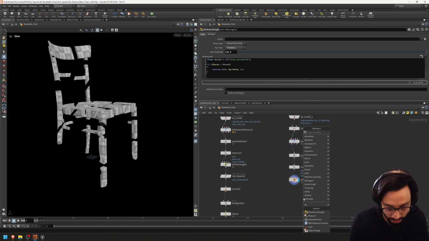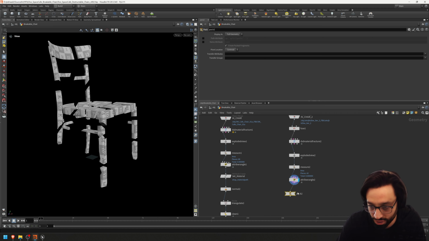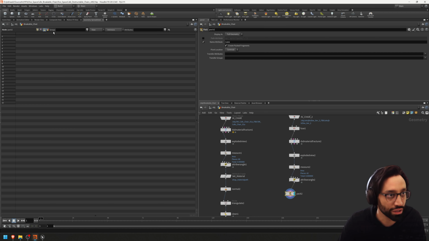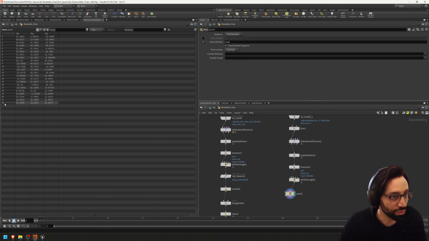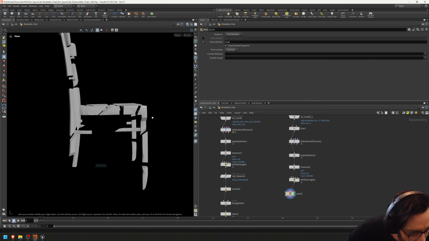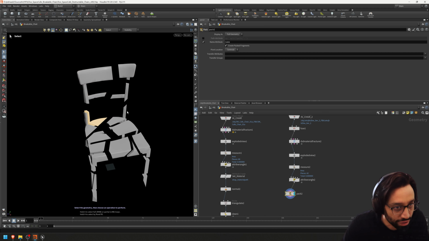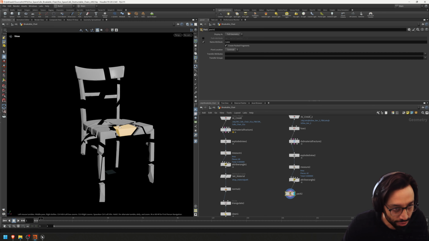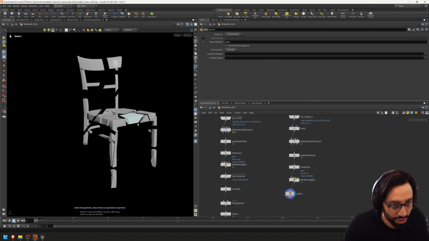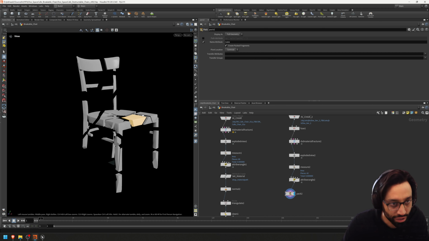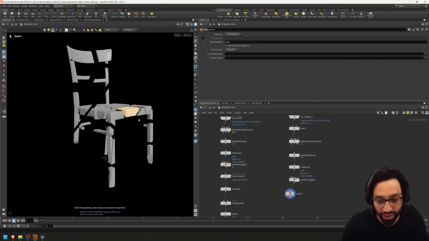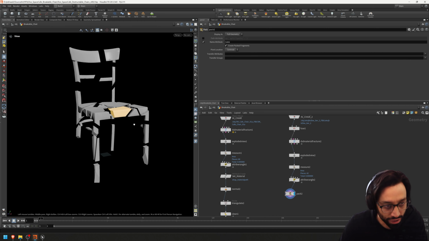How many do I have? If I pack just to see how many I have, by name attribute, I have 22 pieces, so that's pretty acceptable. Only 22? I find that hard to believe. 1, 2, 3, 4, 5, 6, 7, 8, 9, 10, 11. Yeah, okay, 22. It's believable. So the 22 little pieces in Unreal is very easy to add, and it's not going to be very heavy on the memory and on the calculations.